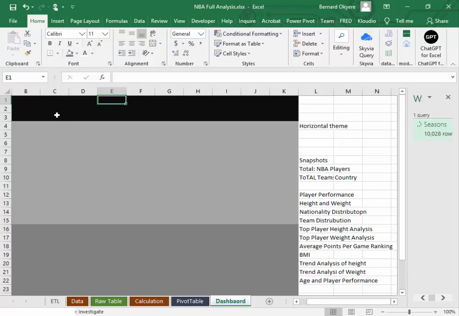How has the height of the people changed over time? What interesting things are there? Who are the top five tallest NBA players across the seasons? Who are the top three, top four, top five weightiest people? If you have salary, who are the most expensive NBA players, or the players with the highest salaries?